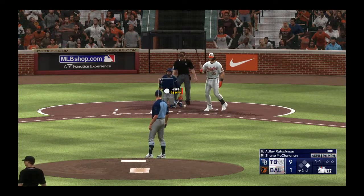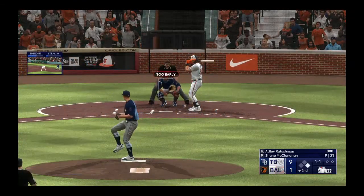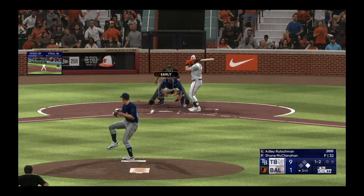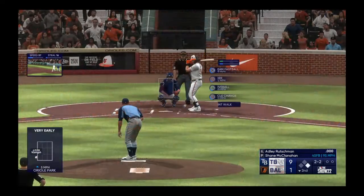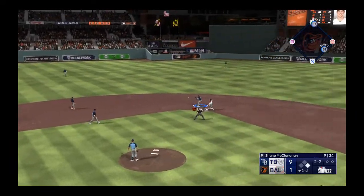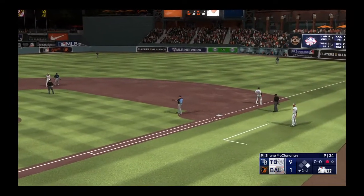He swings and fouls one off. When you have a catcher that can throw like that, a pitcher doesn't have to worry as much about the slide step. He can keep his mechanics intact and have a better opportunity of getting that hitter out with a swing and miss. Hit weakly on the ground. Over to Brujan. That's one. Throw to first, but he beat it.